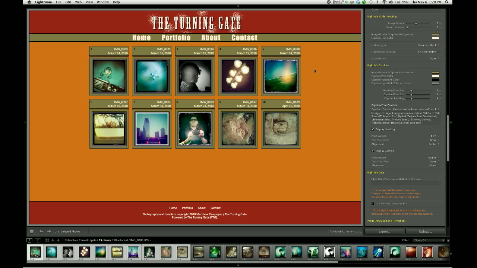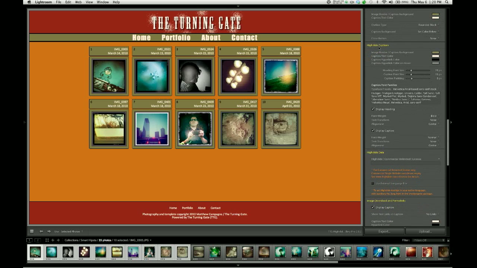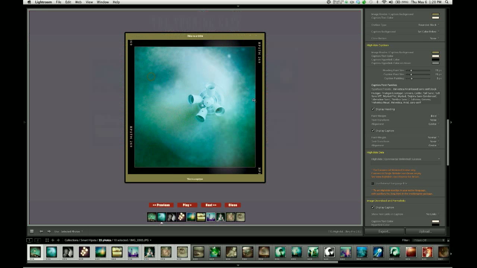Regardless of whether you've chosen to use the slideshow or proofing Highslide modes, this next control group for Highslide Captions is going to be of great importance for the overall look and presentation of information in your slideshow. For this demonstration, I've gone ahead and switched back to the slideshow Highslide mode, just so that we can block out the grid while we're looking at the image, and it makes things easier to see, especially in this web video.